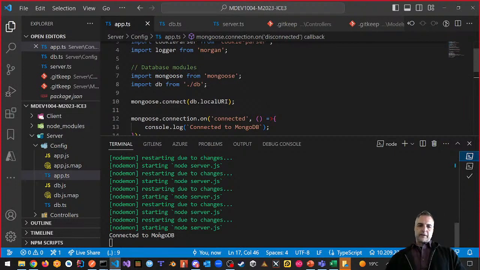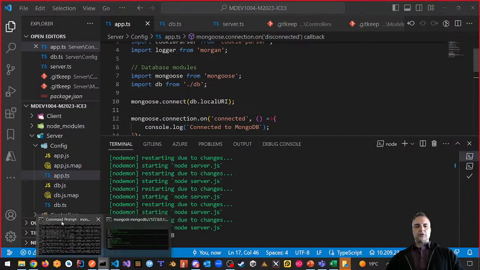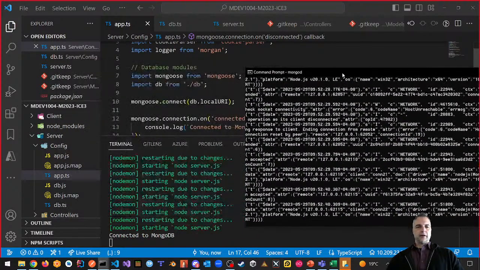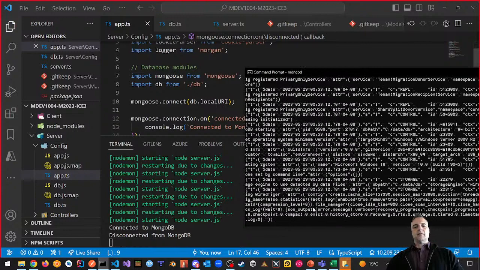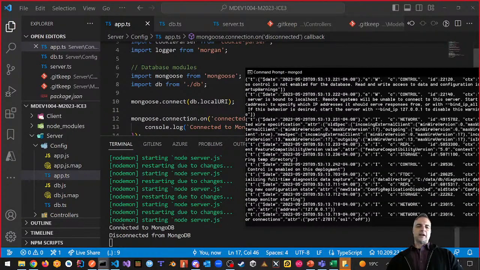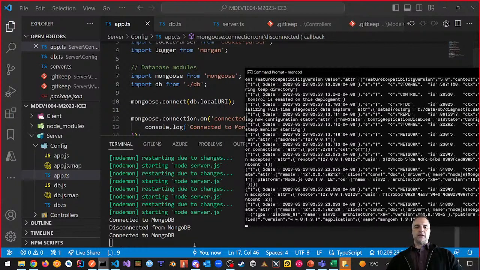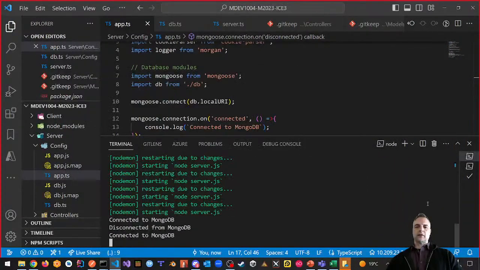One thing to note if you want to test the disconnection is you literally have to shut down your server. So this is the server, right? And if I shut this down, you can see that we're disconnected from MongoDB. Then if I connect again, mongod, you're going to see that when we're connected again, it should say connected to MongoDB again. Notice that, there it is. There's connected to MongoDB. It takes a second to do that, as it continues to poll. All right, so that's how connected and disconnected work.